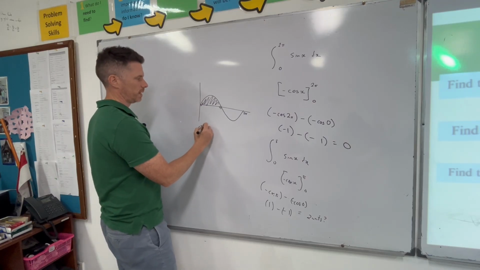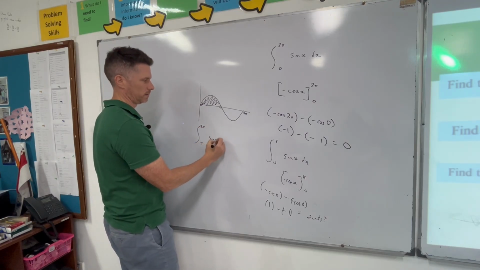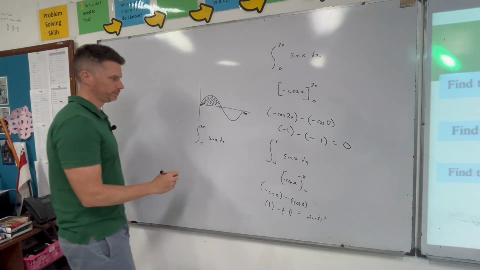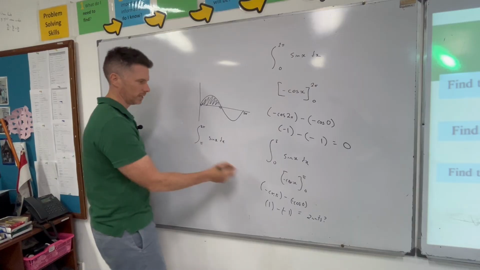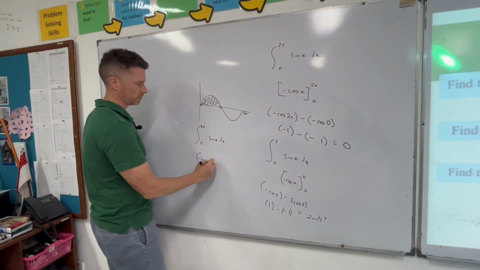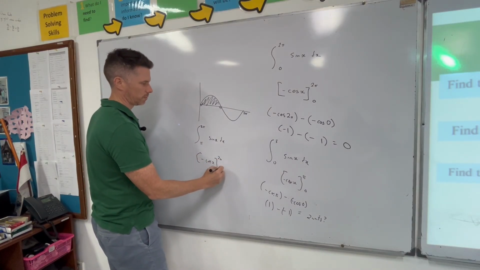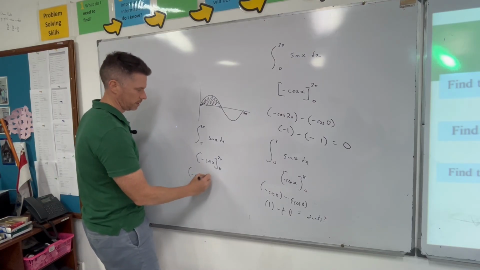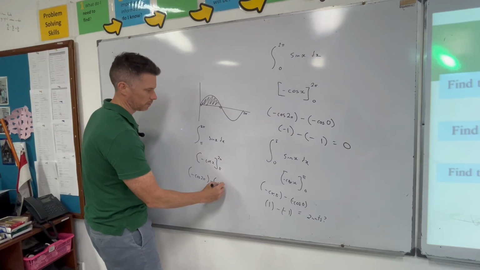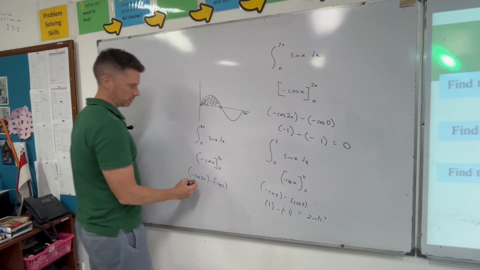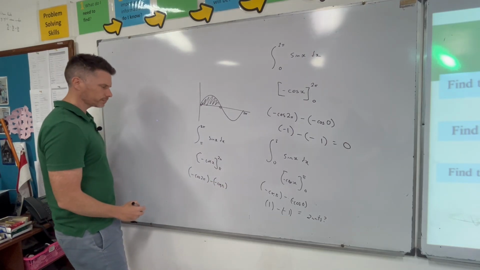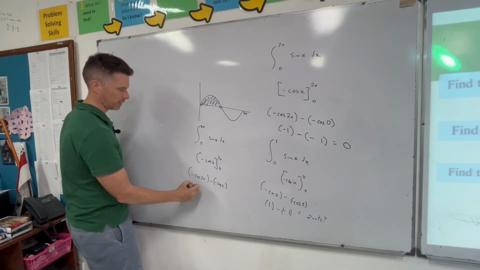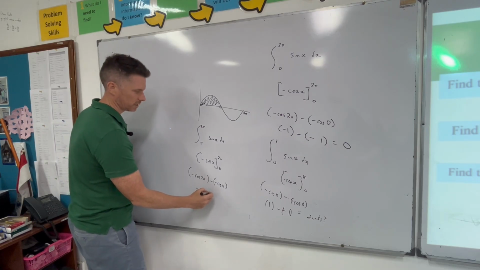So from pi to 2 pi of the same thing, what will I get? That's my answer. Predictions. Negative 2. I got negative 1. Okay, well, let's do it. It's the same thing again. Negative cosine x from pi to 2 pi. Sub it in: minus cosine of 2 pi minus cosine of pi. Minus cosine 2 pi is 1, so minus 1. That's negative 1.